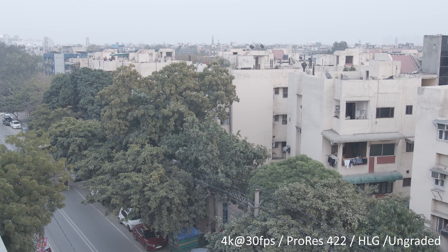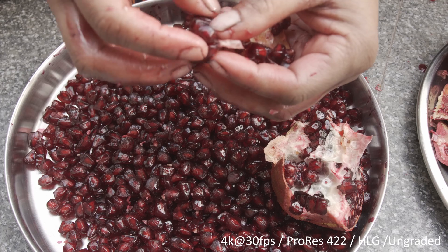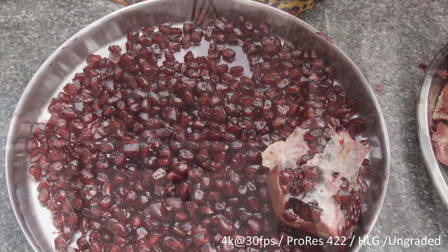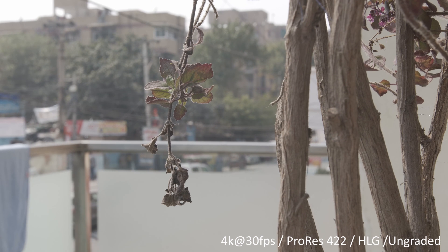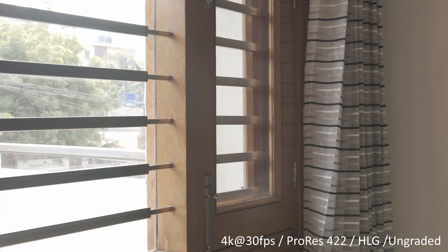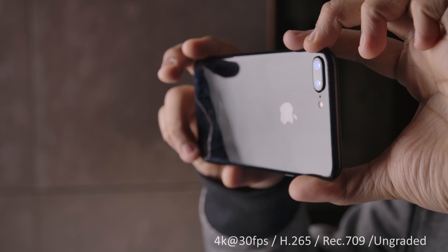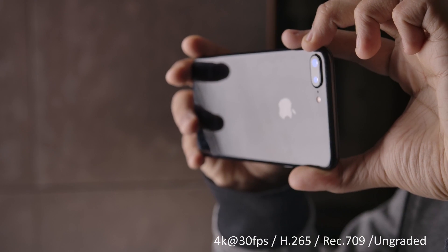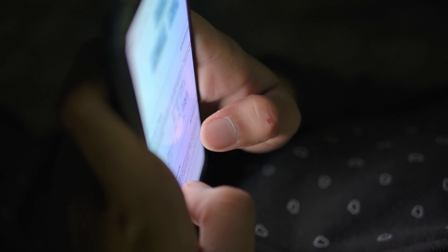The HLG image quality of the E2 is fairly good and does provide a bit more dynamic range than Rec 709. The low-light performance is also better. I personally don't shoot in the HLG profile though — here are some samples. Skin tones are one of the most important aspects of a camera, especially one being called a cinema camera. Luckily, the skin tones out of the Rec 709 footage are remarkably good. They're soft and lightly contrasted, a bit on the warmer side. The highlight roll-off is also smooth and the overall skin looks breathtaking in certain lighting conditions.